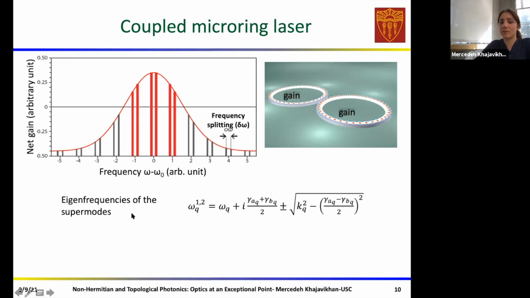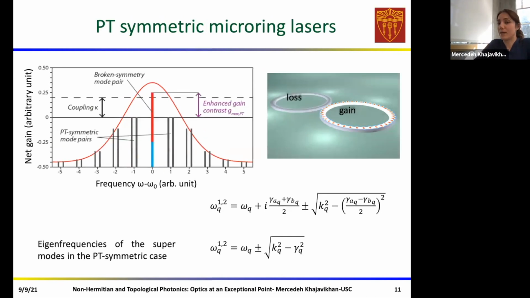And you can follow that the eigenfrequencies of this system will be given by this. You can see that what we have here is kappa, which is the coupling, and then gamma_A minus gamma_B. The gammas are basically the gain that you get from each of them. So if both of them are subject to an equal amount of gain, you expect this term to be equal to 0, and that's where you get the splitting of the resonances. So each longitudinal mode of the cavity, which I label with Q, splits into 2.